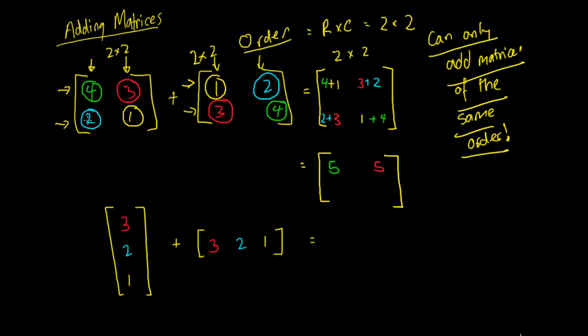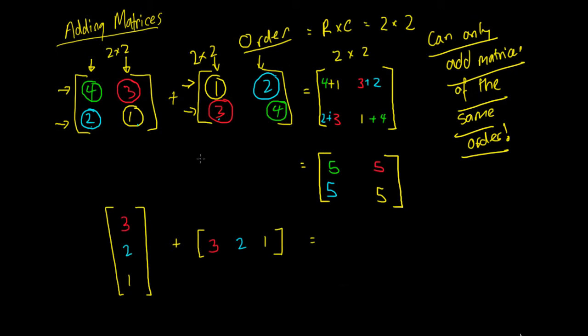And then we look at our next element, we said it was 2 plus 3, gives us this down here, 2 plus 3. So we got 5 down here. And in our bottom right, we've got 1 plus 4, 1 plus 4. So our bottom right element is going to be 5. So as you can see, 4 plus 1 is 5, 3 plus 2 is 5, 2 plus 3 is 5, 1 plus 4 is 5.